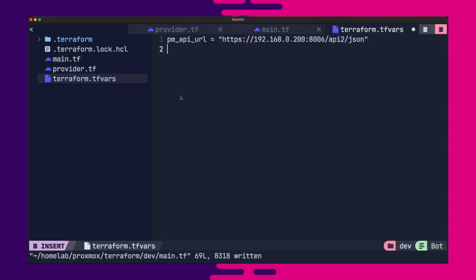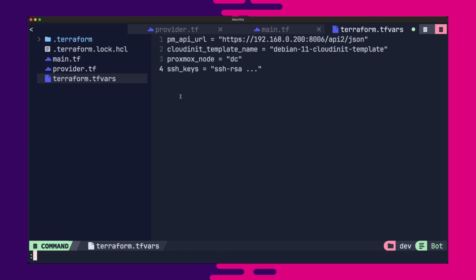Again, we can edit the terraform.tfvars file and set the additional variables we just declared. Please remember to keep this file safe, preferably only on your local machine, and avoid sharing it along with the other project files as it contains sensitive information. Now our Terraform project should be ready to go.